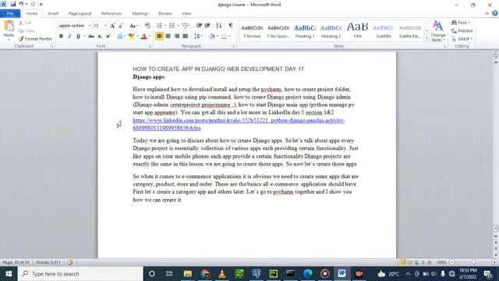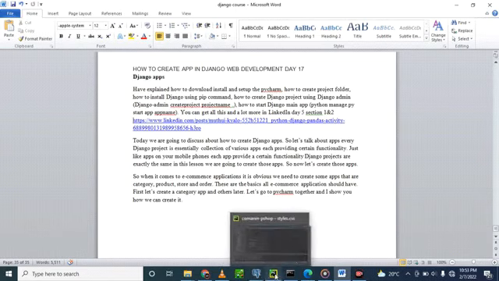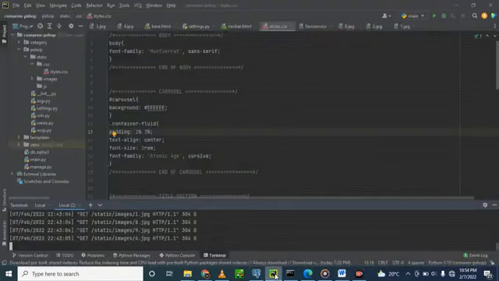First, let's create a category app and others later. Let's go to PyCharm together and I will show you how we can create it. PyCharm is the framework that I use to do my projects. This is PyCharm, and we are going to create the applications.